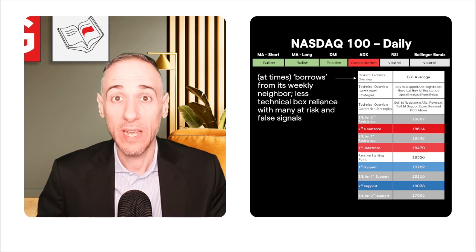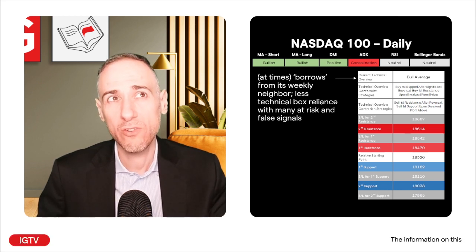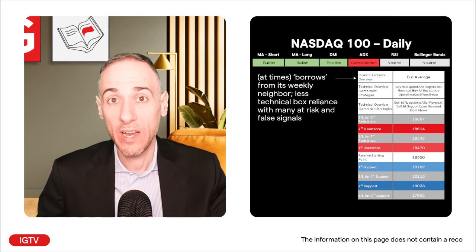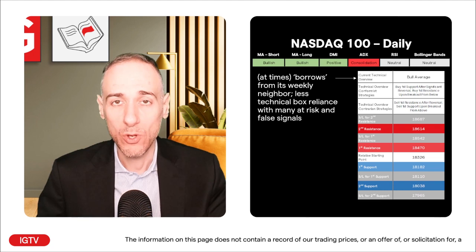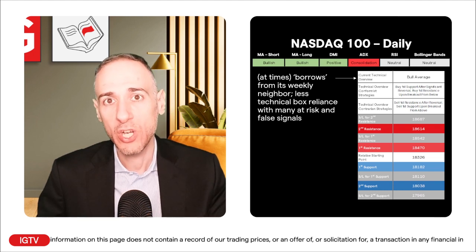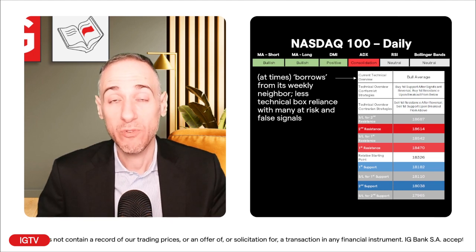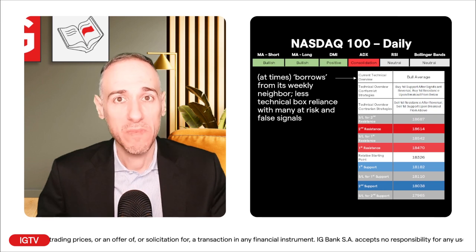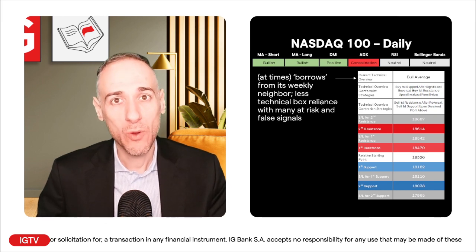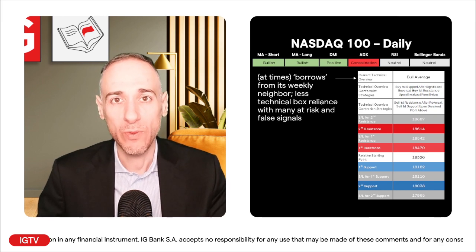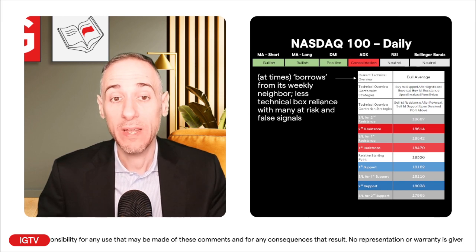If you take a look at the DMI front, for example, you see that there were a lot of false signals, especially whenever the negative DI got above the positive DI. So a lot of people think, oh, it's time to go bearish. Not when you're in a bull channel, not when you've got a bull trend. Usually those will represent false signals. Again, it may have its time eventually where it might finally provide that downside follow-through for those DMI traders out there. But for the time being, that has been the case.